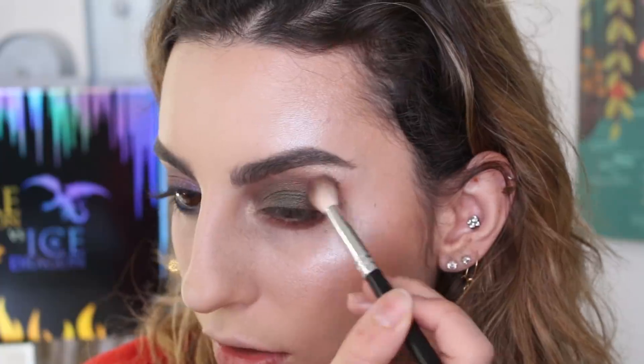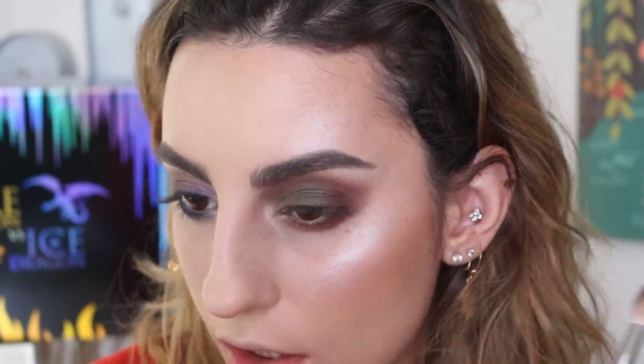I'm going to take this pinky rose gold shadow and pop that on the inner corners of my eyes — I feel like this color is really pretty. I have so much dark eyeshadow fallout that just won't come off my skin; it's permanently in my complexion now. I'm going to take that matte burgundy shade with a small pencil brush and smudge this on my lower lash line, adding a little bit more to the crease to smoke it out. I think that looks a little better. Alrighty, I think that's it for the eyeshadows. I'm going to pop on some mascara real quick and I'll be right back.